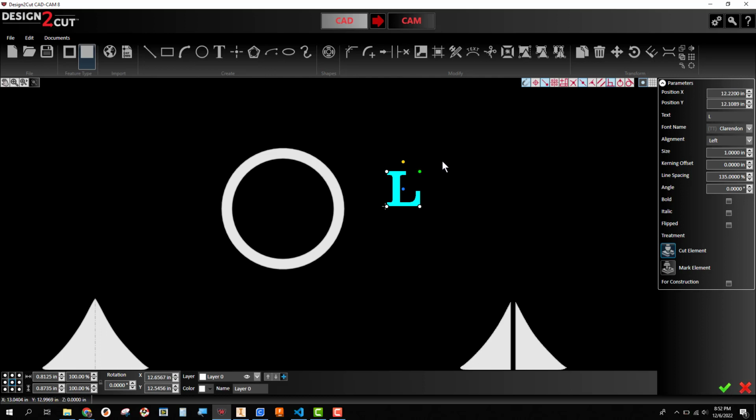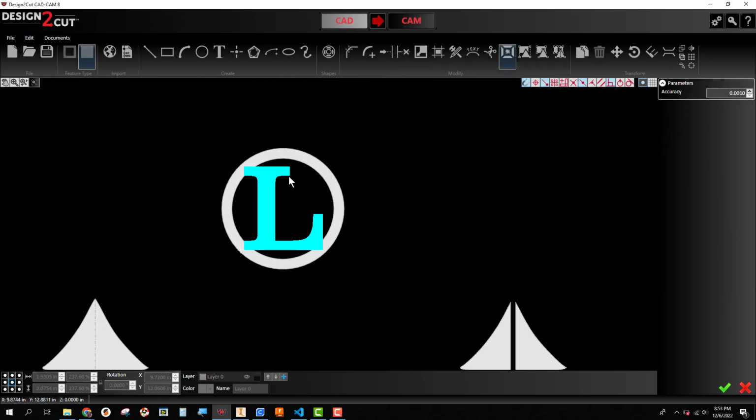I'm going to drag this guy out to make it a little bit bigger. Move it over inside my circle. And I need my letter L to overlap my circle a little bit. Drag it out just a little bit bigger. I like that. That's got a good overlap. So once you're happy with your font and your letter and your size, then we'll go ahead and explode the letter so that we can use it.